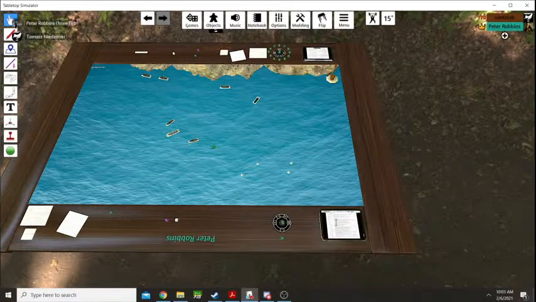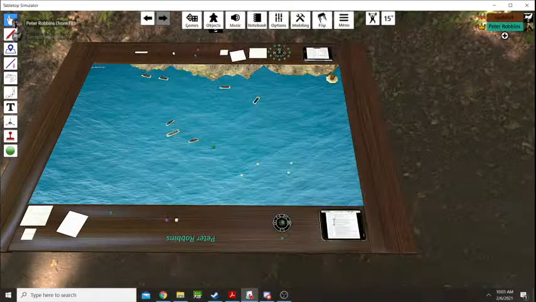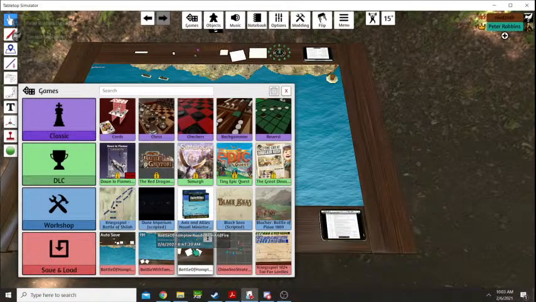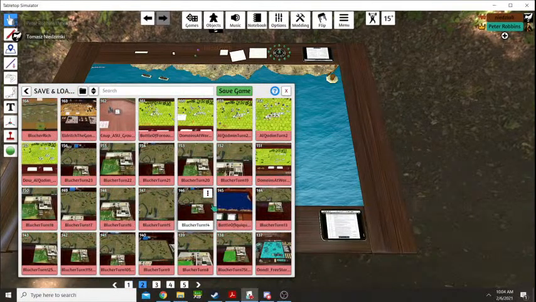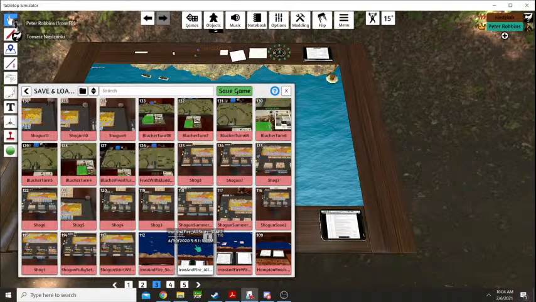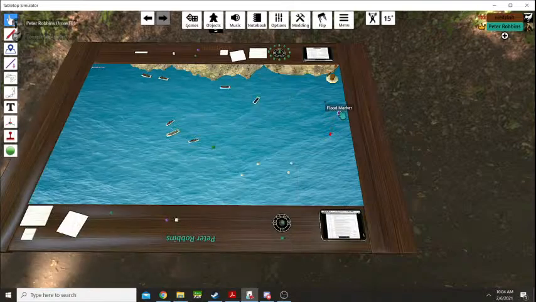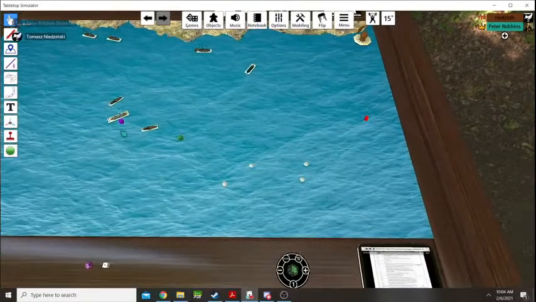Okay, roll a d20. Where's my d20? What'd you get? 2. Okay, 2 is a hull hit below the waterline. Apply one flood marker. So you gave me one flood marker. Give me one second. I had a flood marker somewhere here. So these are flood markers, and then this is just a fire marker. Okay, so you gave me one flood marker on Virginia, and that's all Virginia can fire.